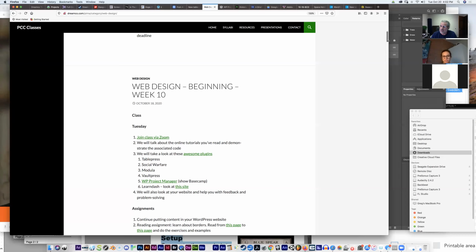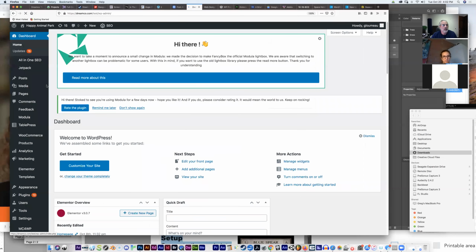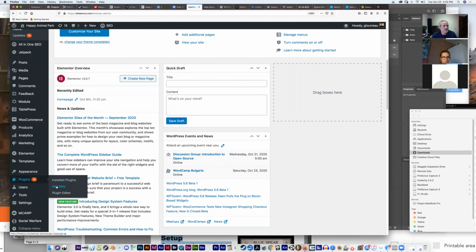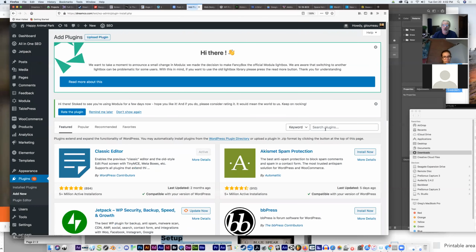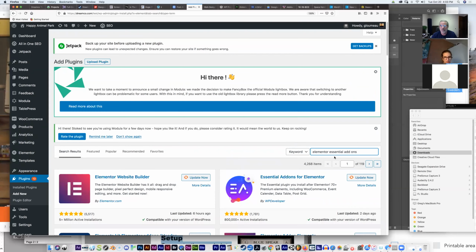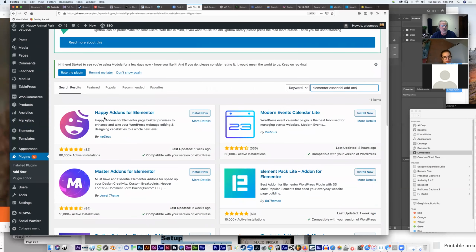Okay. Now, did I tell you about the Elementor add-on plugin that you could get? You might have, but I don't remember. Okay, if you search for something called Elementor Essential Add-ons, I think the name of it has been changed to Happy Add-ons for Elementor.